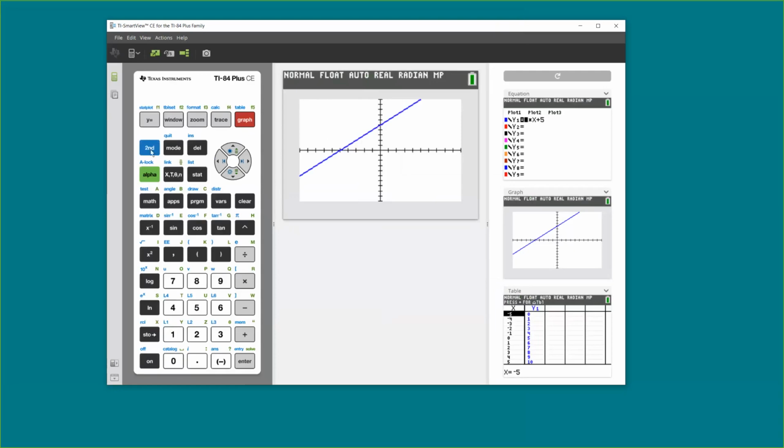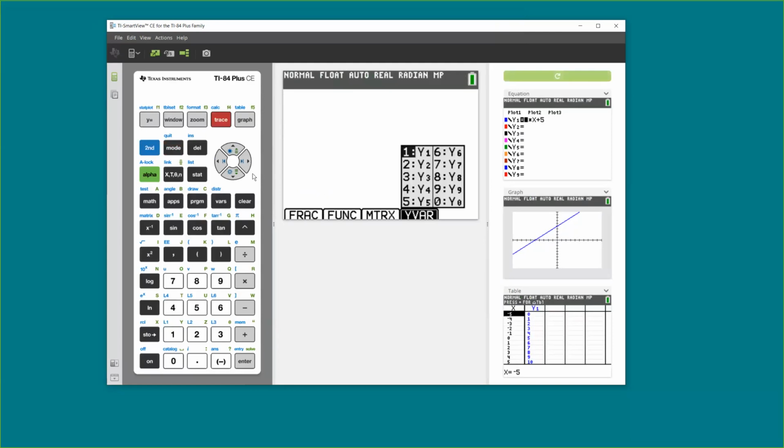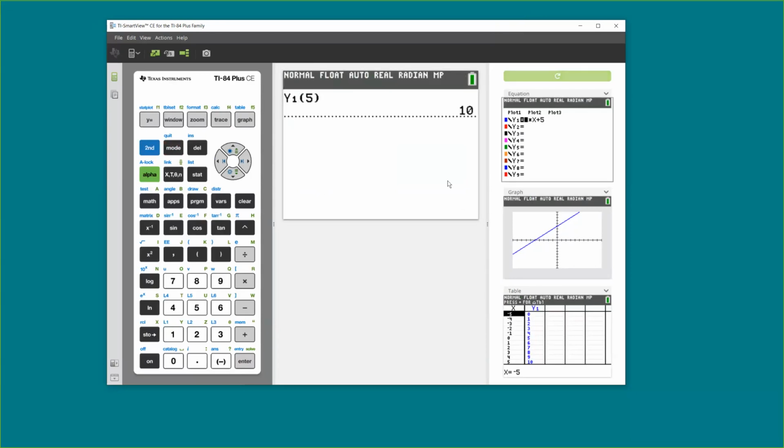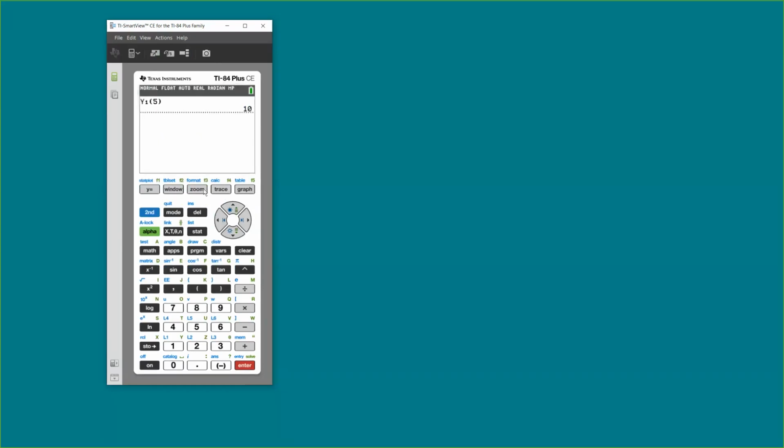If I wanted to go to the home screen now and do something with Y1 and say something like, whoopsie-daisy, excuse me, alpha, I'm getting Y1 up, and I want to do Y1 of 5. Okay, so now you've got 4 views. If you do something to equation, graph, or table, it'll tell you to refresh again. But anyway, so please, if you're PC, Mac, take advantage of this. Have your students use this as well. And thank you, Tyson, for bringing that up.